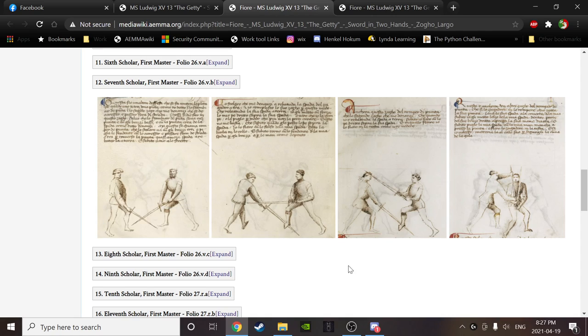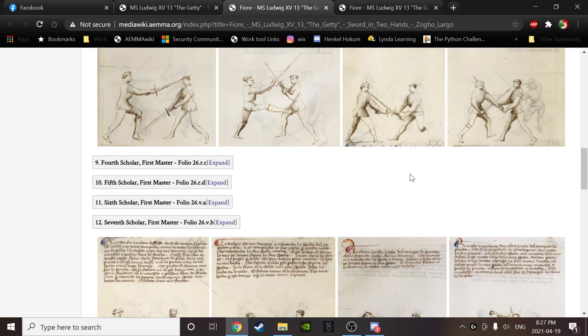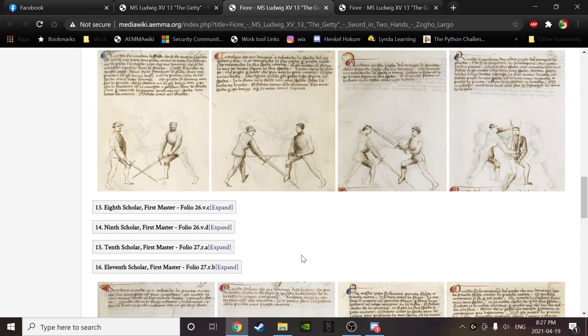But both of these can be done against thrusts. Okay, the breaking of point and the exchange of point are presented in Largo under the context of handling thrusts. So they're both things we can do. From the breaking of point, we have opportunities to step on the sword, depending on where the sword embeds itself in the ground and the proximity of our feet, although there is some debate about that.